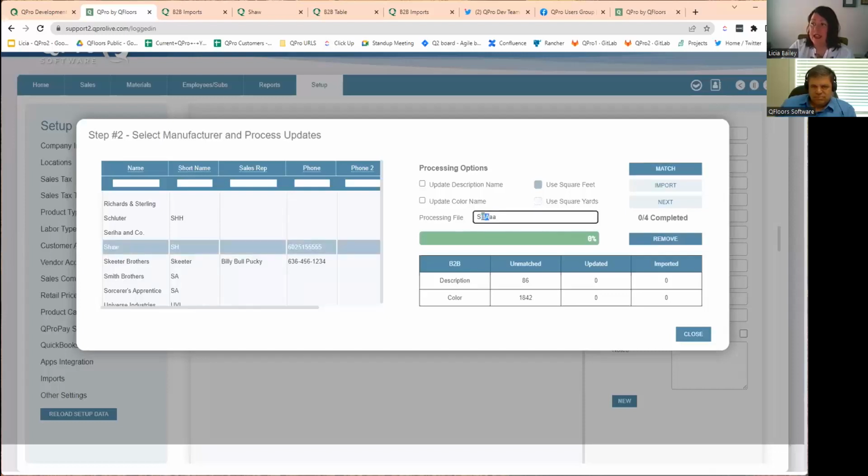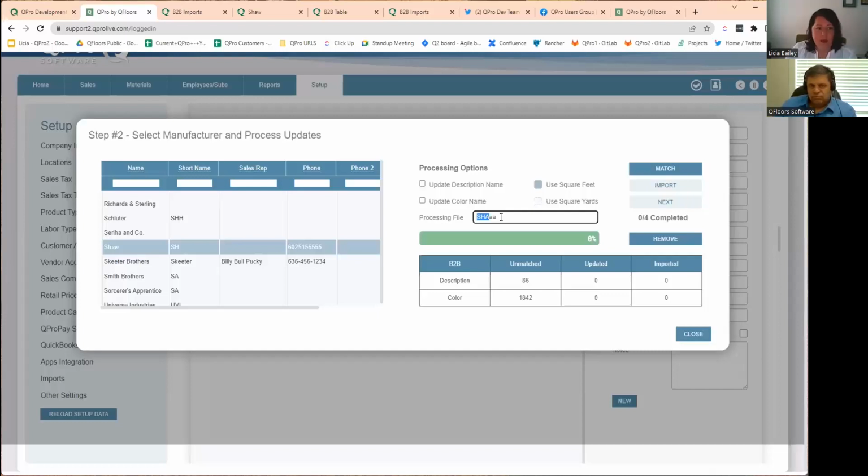You can also see that there's a 3-letter character. It also shows what manufacturer, what file that you're bringing in. And you want to make sure that those 2 things match, that you're choosing the right manufacturer with the right file that you're processing. Now there is a situation with national distributors. You would want to make sure that in your product catalog you have Shaw, for example, created, so it shows up in here. So you can select Shaw, process the file, match the product, the descriptions, colors, and they'll update automatically.